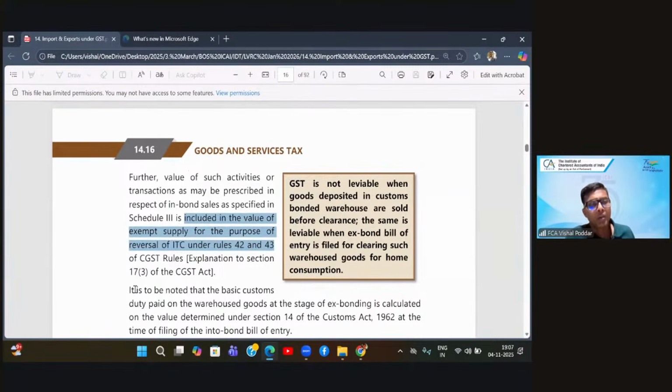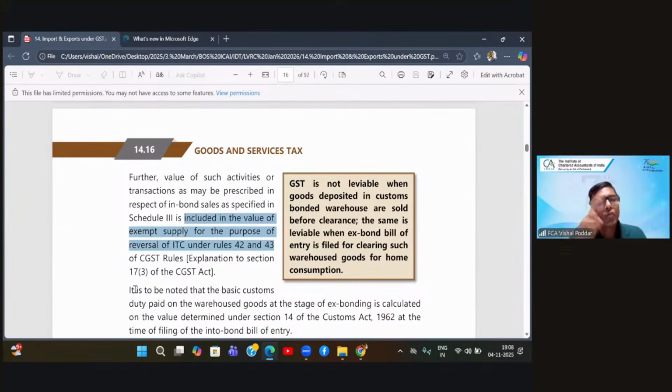So we are talking about the same genre of transactions. All these are transactions happening in the course of import before the goods are cleared into India. So one is once the goods come into India, they are lying in the customs warehouse, and while they are in warehouse, they are sold on as-is-where-is basis. Second, while the goods are still in the high seas, they are sold. And then there will be a third one, which will be even before this. Now, when the goods are still in the high seas and they are sold, or the goods have landed in India and they are in customs bonded warehouse and they are sold, in both cases, it is treated as neither a supply of goods nor a supply of service via Schedule 3.